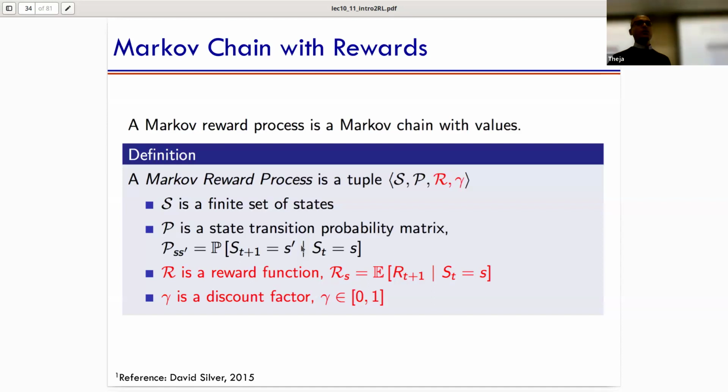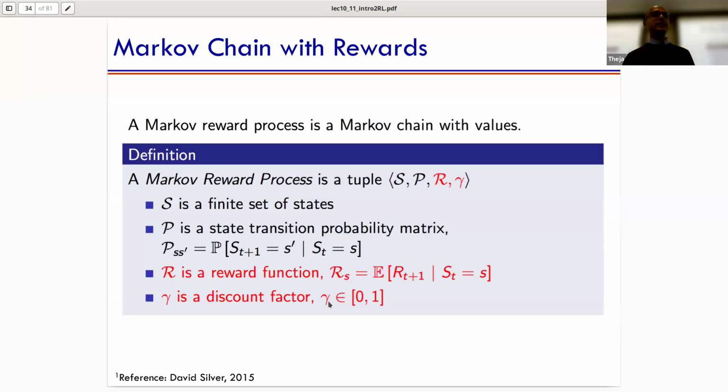Yeah, every time you transition, so let's say you go from S to S prime, you were at state S. So let's say you emit a reward with the expected value R subscript S. So every state is associated with an expected reward, or every state is associated with a random variable, and you just take an expectation, and that parameterizes this process. Okay, and one additional thing we define is the discount factor gamma. Just think of it as a number between 0 and 1. So let's say 0.9 for simplicity.